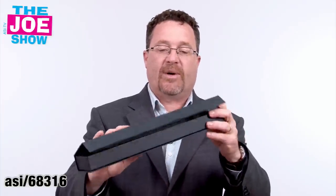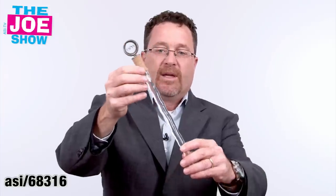I want to show you this first one. It comes in this customized box. I'm going to open it up and take this out. It looks like a little Harry Potter wand, but it's not. It's called the Corksicle. You'll see it has a cork up here and your logo is going to go up top. This gets put into a freezer and the bottom part freezes — it's going to turn into like a piece of ice.